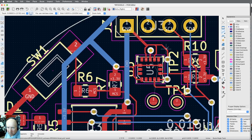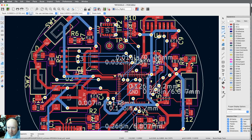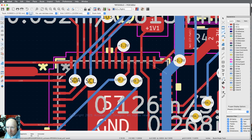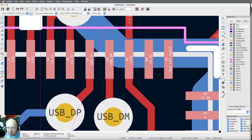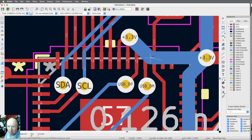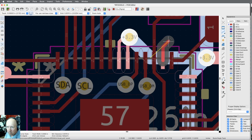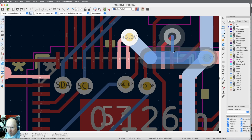There's 5. I gotta find him. There's one. That's an easy one. There's 4. There's a 3.3 volt line 2. Again, that's going to have to be a 6 mil. Red side. I can't get there without going through a via. And then everything connects to there.